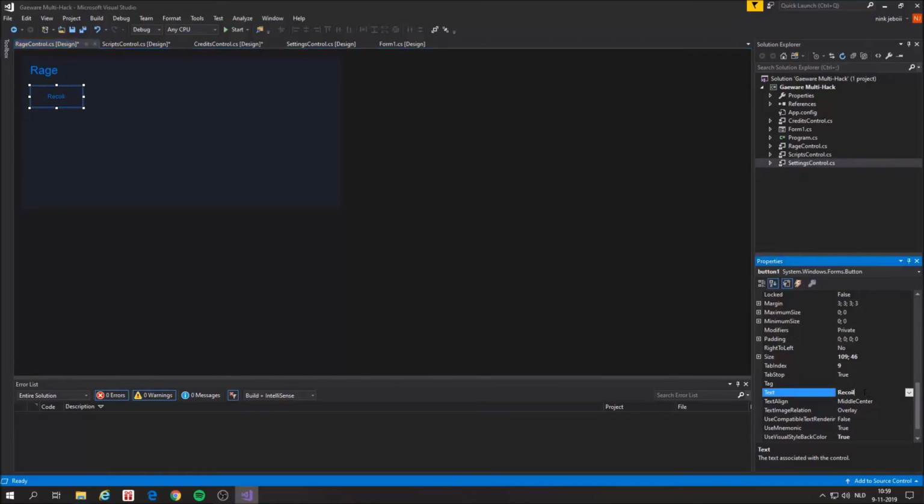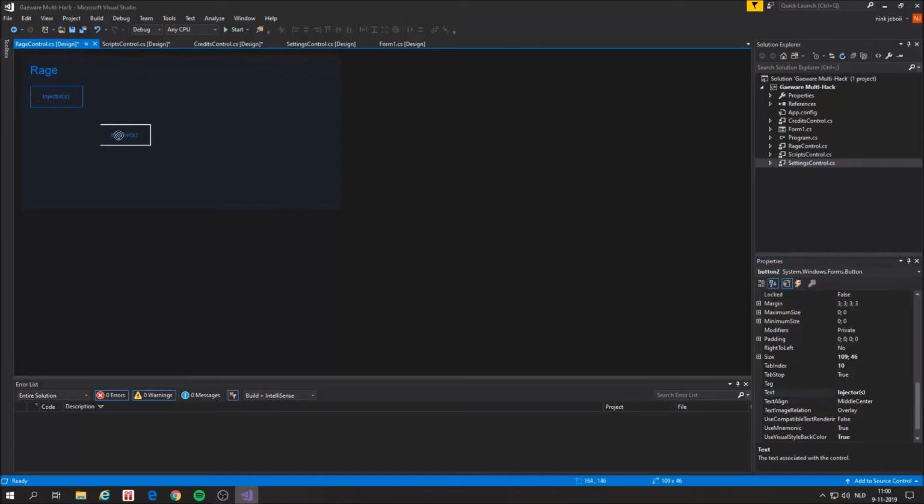So we can change the name to, let's say, injector. No, injectors maybe. Injectors. Because you can add multiple injectors if you like. If there are people that like this injector, but there are also a few people that like other injectors, you can add specific injectors. So that's why you want to have those brackets and then the S, so you can have injector or injectors. So we've got our injector button.